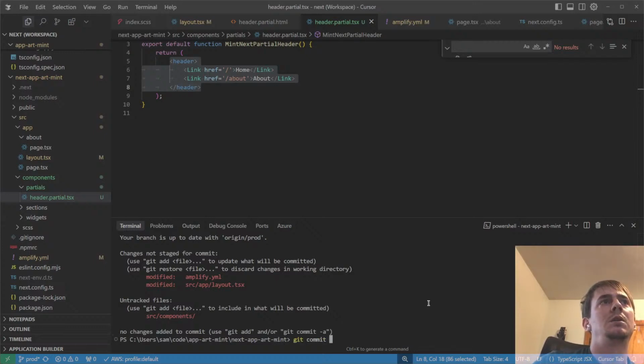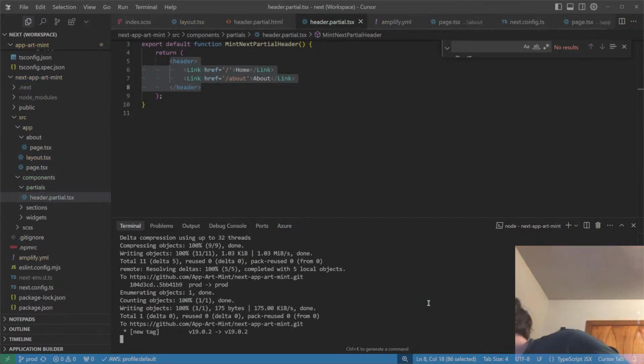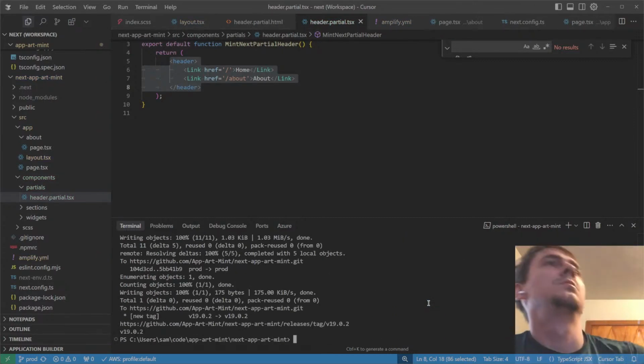Git commit, no, npm version patch, header partial. Setting up scripts ahead of time is like magic.